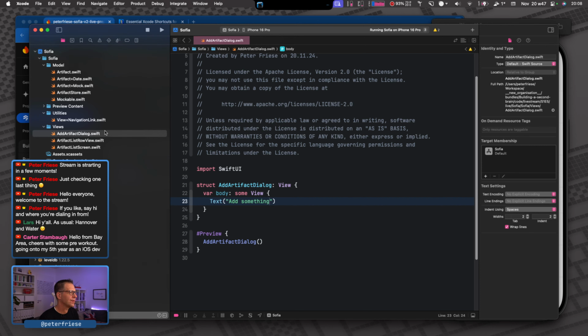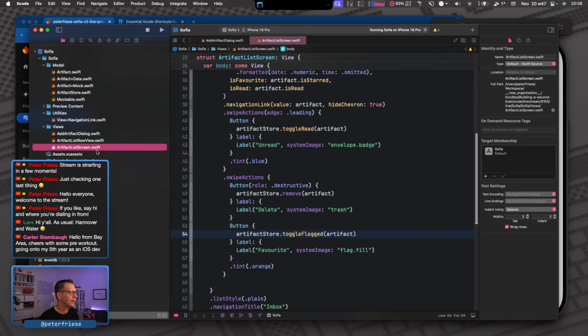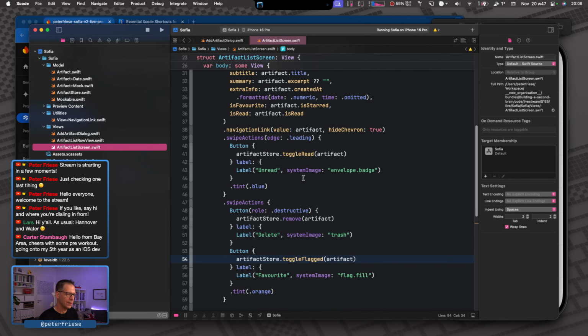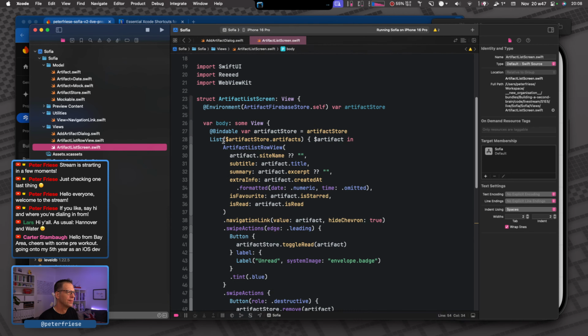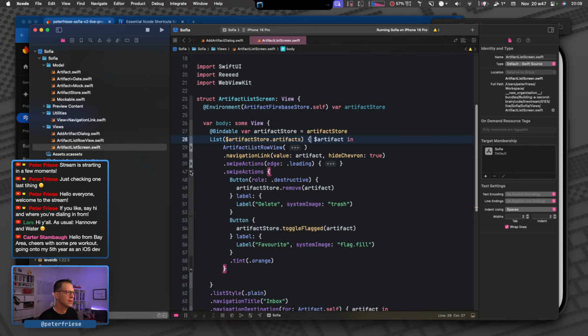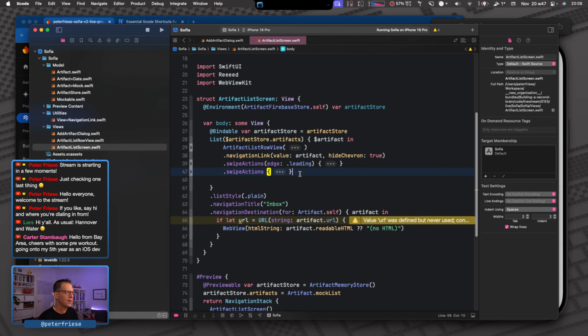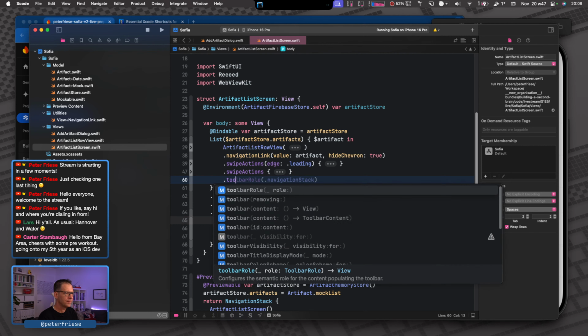And I'm first going to add this to my artifact list screen, and I'm going to create a new toolbar to do that. So we are here, we've got our list, and let me just hide all the stuff that we don't need, the swipe actions, and then we can add a toolbar.